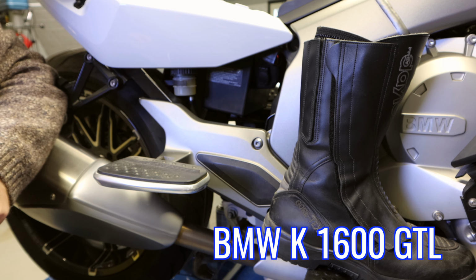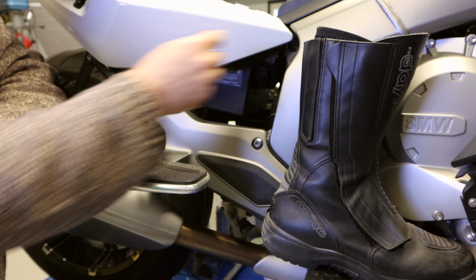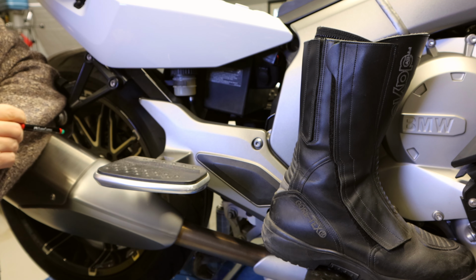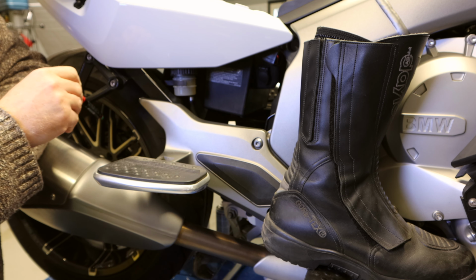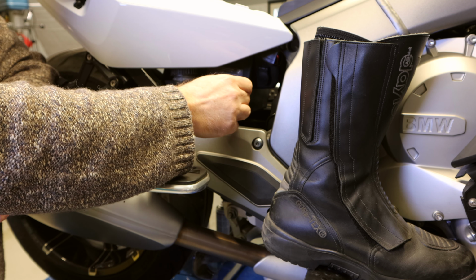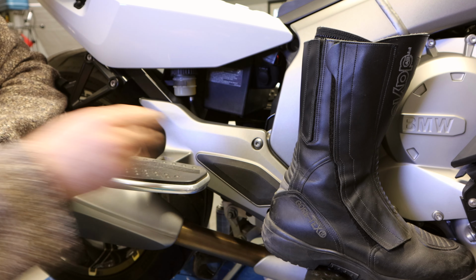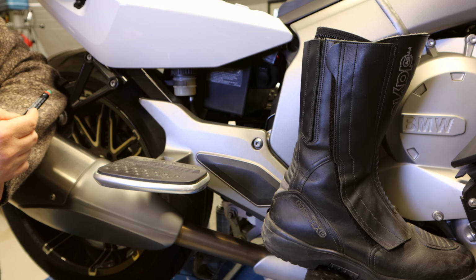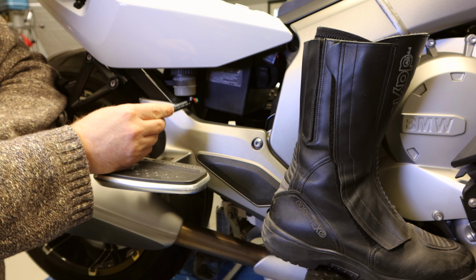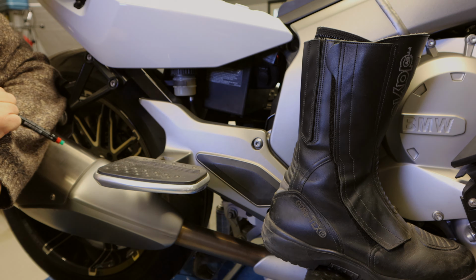The problem with the bike is that there's quite a large opening on both sides of the bike. From the opening you can see the back wheel. When you ride in rainy conditions, the back wheel throws quite a lot of water and dirt through that opening onto your legs, boots and pants. So everything is quite dirty after a while, even though this bike has full cover everywhere else by the fairings. So this place is what I'm definitely going to do something about with the 3D printer, and let's do it.